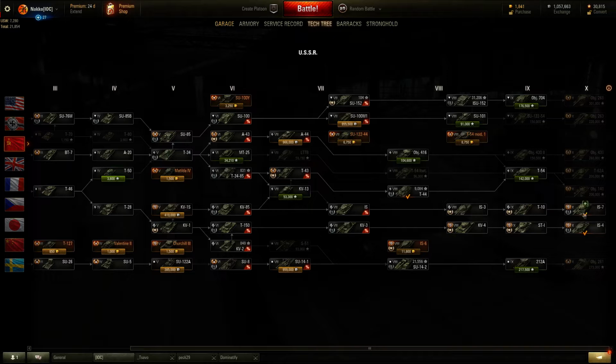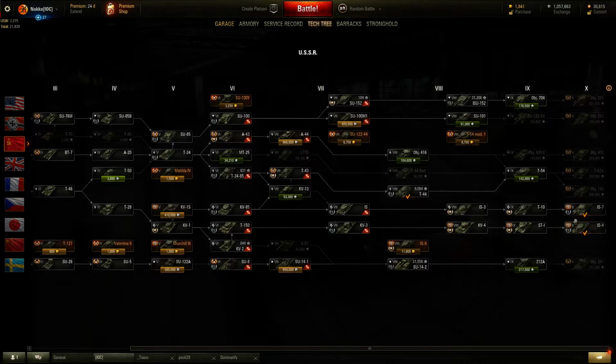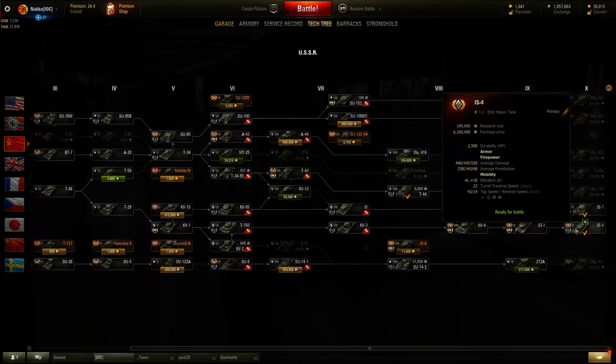IS-7, IS-4, I'll show you those here in a moment. IS-7 has really good armor, very very fast for a heavy tank. Pretty good gun as well. Mostly it's got the armor. IS-4 has even better armor, less mobility, and a better gun.